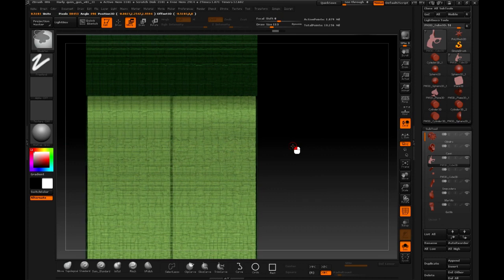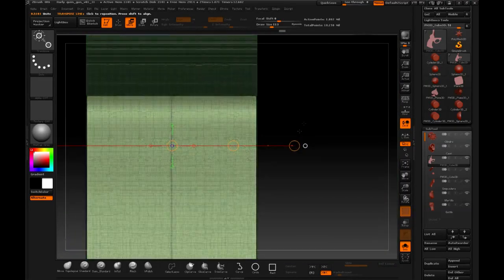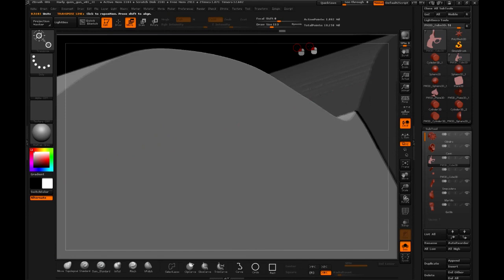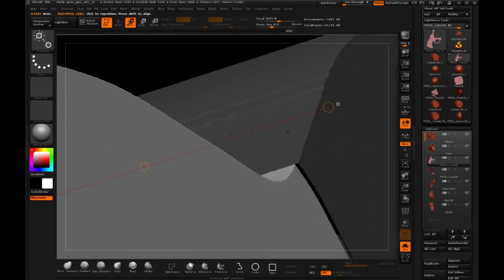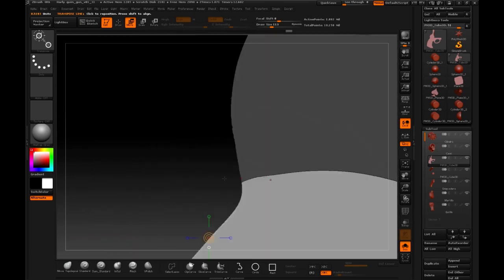Let's see what happens. Let's just move it a bit. In this case, it breaks. We could see a hole, so it split the geometry.